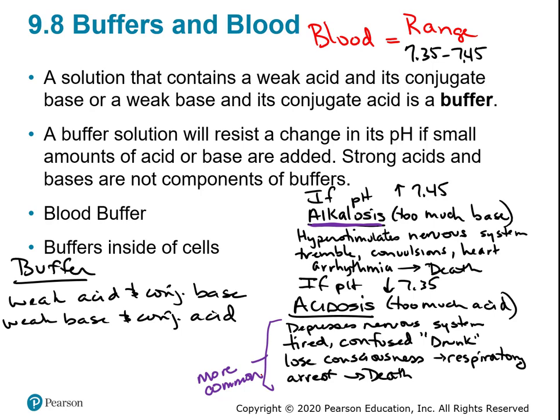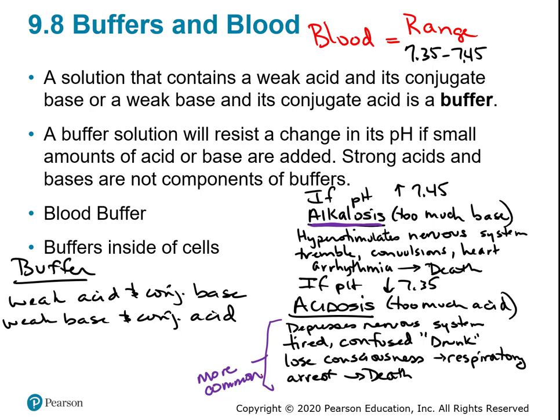So in your fluids, you have a weak acid, and that can react with any added base. You have a conjugate acid or conjugate base, and that can react with any added acid. So you really have an acid and a base pair sitting in your blood, sitting in your cells, sitting in even your saliva. And so any added acid or base gets neutralized. So it helps to maintain this balance by holding this pair. This is why any kind of added acid or base gets neutralized quickly and doesn't affect your pH. And that's why 99.9% of people never have an issue. Buffers are like instant. They're sitting right there.